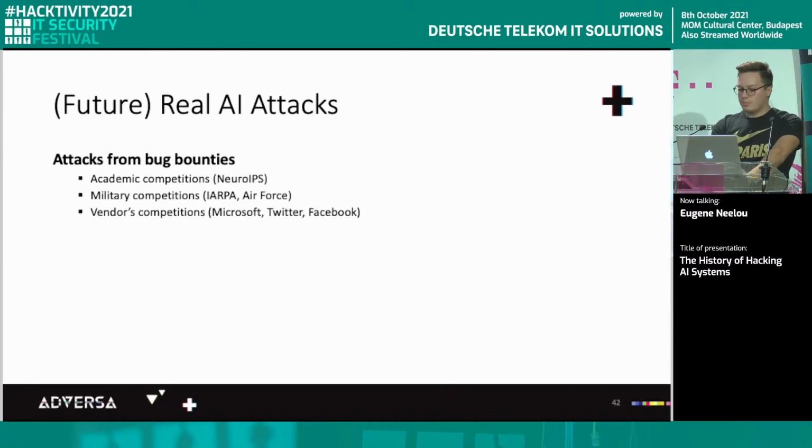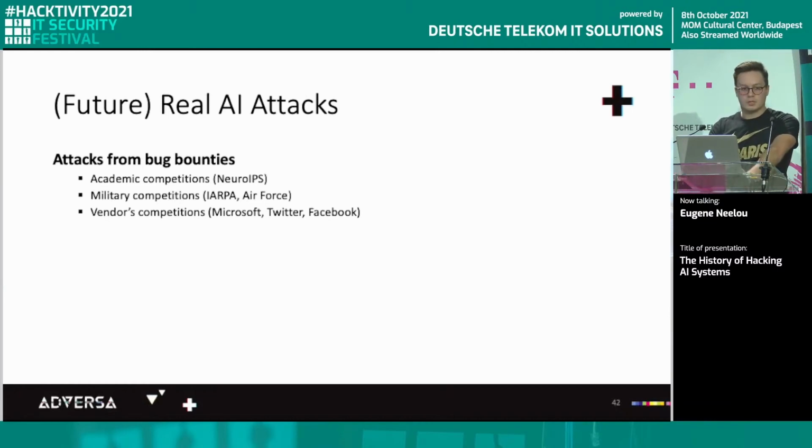And now let me make a few predictions about the future of attacks. The first idea is that soon we'll see a growth of bug bounties for adversarial machine learning. We are all quite familiar with bug bounties in the security space. And besides being a useful source for crowdsourcing security expertise, they have created a kind of legal market for exploit sales, and they offer recognition and financial rewards over some shady black market experience.